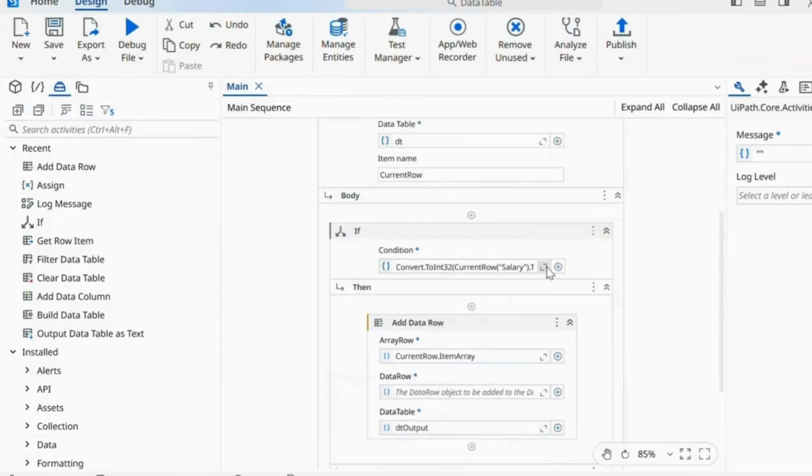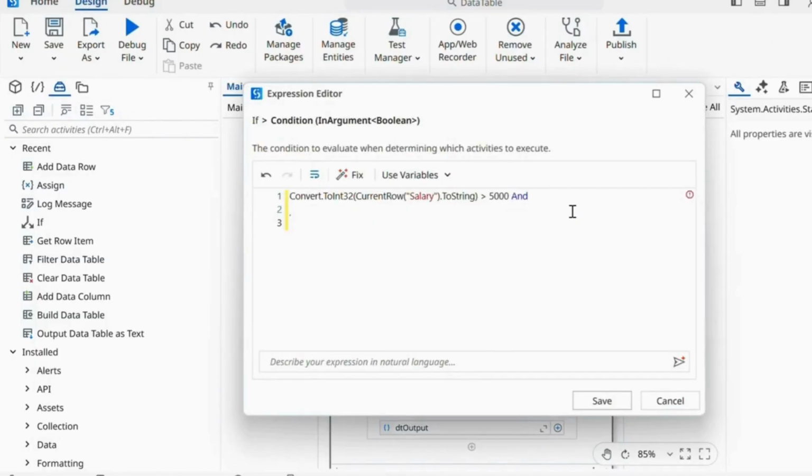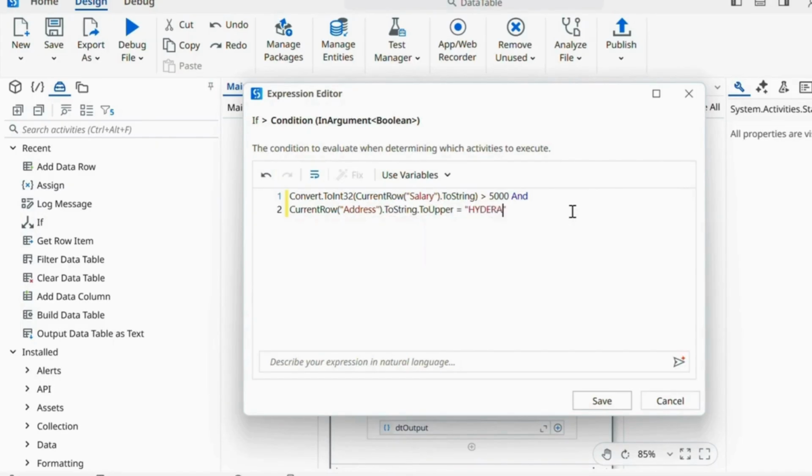In the same way, let's add one more filter: current row address.toString.toUpper equal to Hyderabad. That means the details of employees whose salary is greater than 5,000 and whose address equals Hyderabad will be extracted.